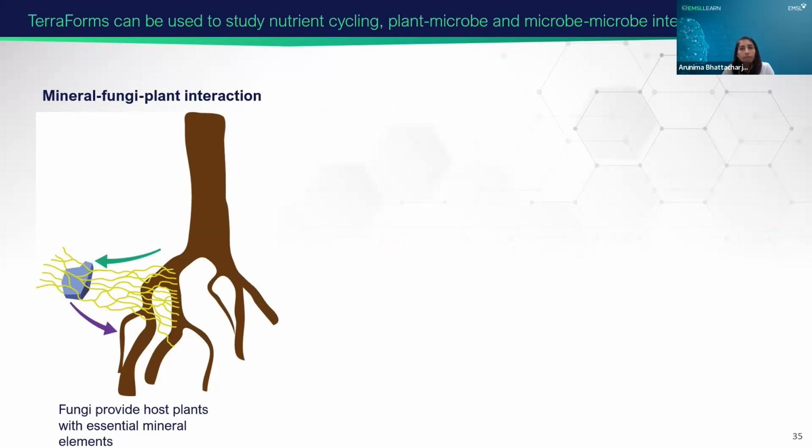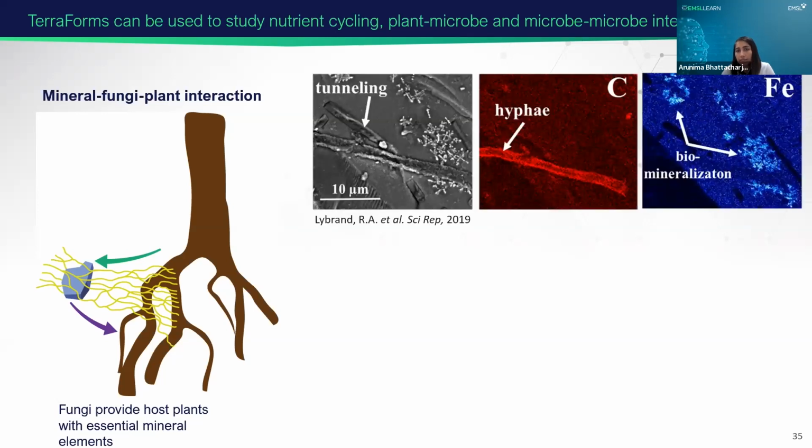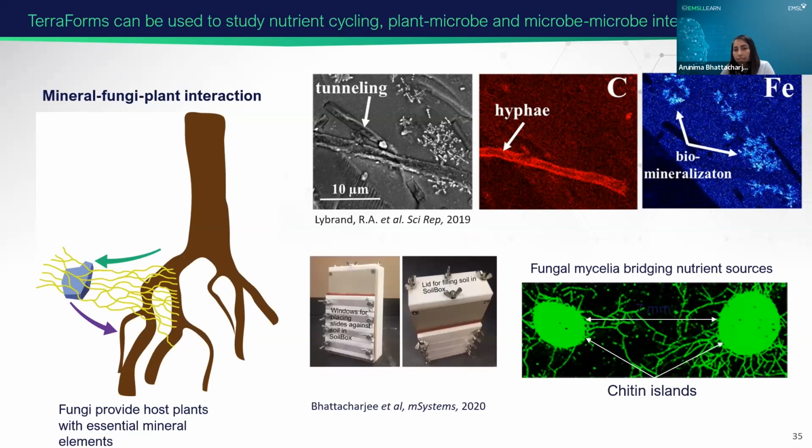And similarly, fungi are really great at degrading minerals. This is an example of a scanning electron microscope image where, if you add minerals to the soil, you can see these tunneling features that the fungi make on the surface of the minerals, and they can create certain precipitates as well. One of our old papers looked at how fungi bridge carbon hotspots. The bright green images here are chitin that we added to a microscope slide, and then we pressed that against the soil inside of these soil boxes, and we stained it. We observed that fungi were bridging these hotspots, creating mycelial bridges, which are great at translocating nutrients. You can see the fiber-like bridges that the fungal hyphae are creating.